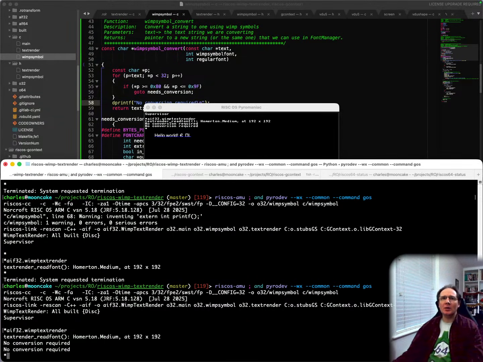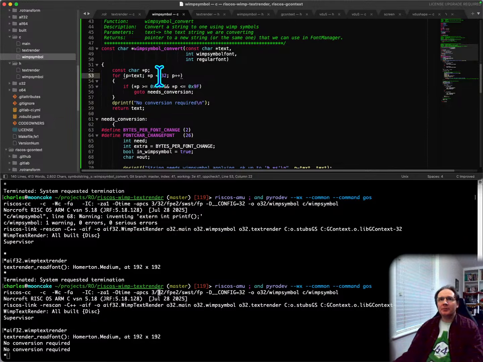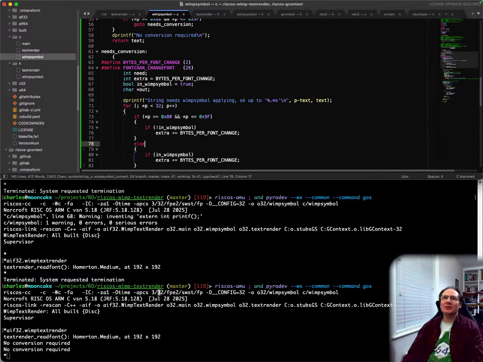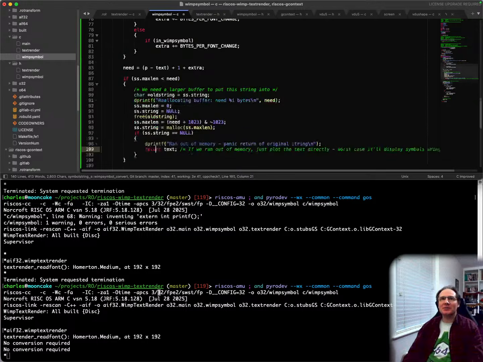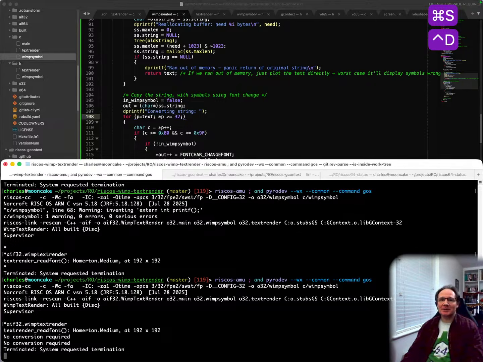No conversion required. That doesn't seem right. Oops. My condition for terminating this loop was wrong. I was saying whilst we are a control character. Try that again, shall we?